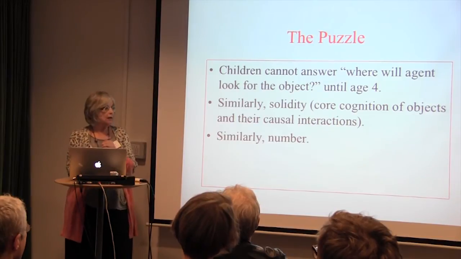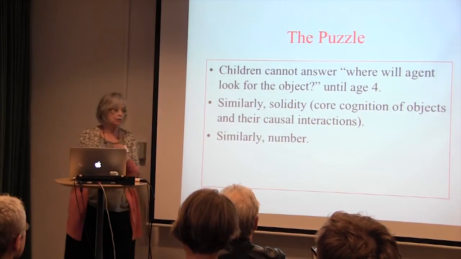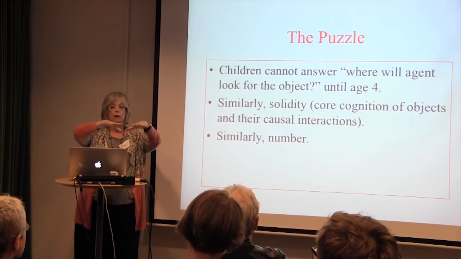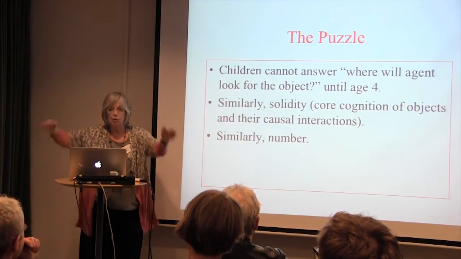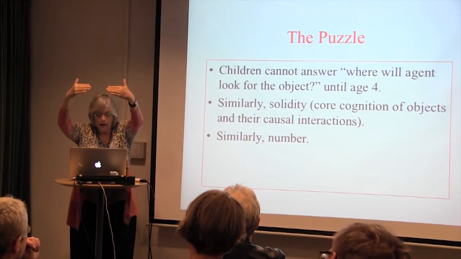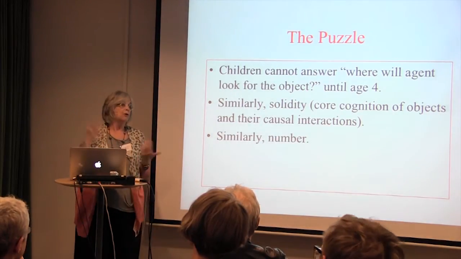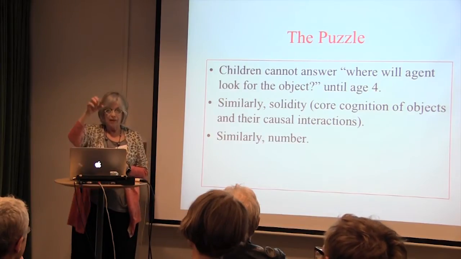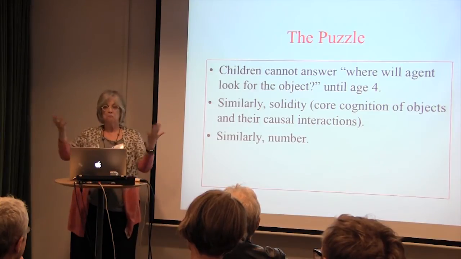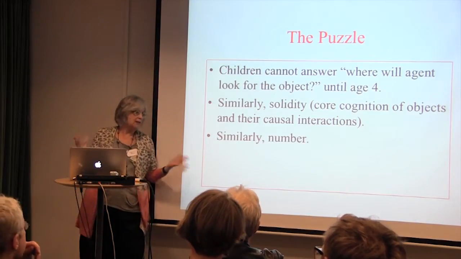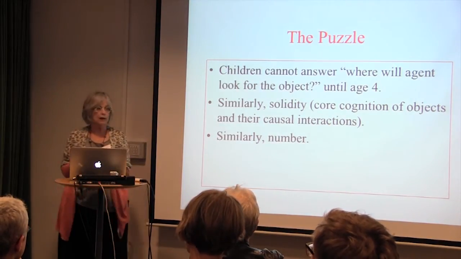Similarly, in core cognition of objects, one of the core constraints is what's known as a solidity constraint. If you put a shelf across the whole table, enclose it in a box with an open top, cover the top, and drop something, 2-month-old babies expect the thing that you've dropped to be on top of the shelf and not under the shelf, right? That's just reasoning about the solidity constraint. That object can't pass through the space occupied by another solid object.